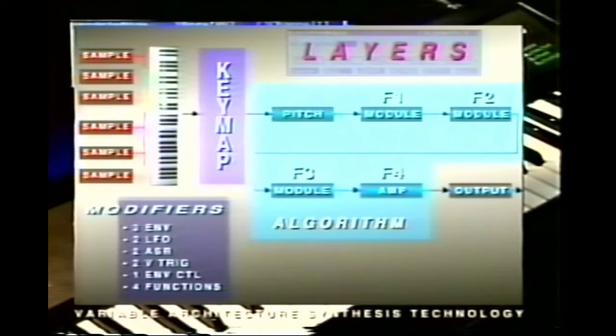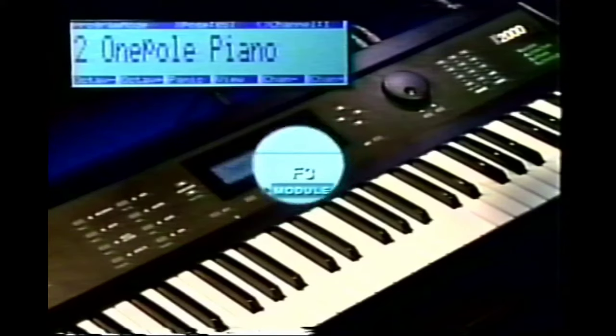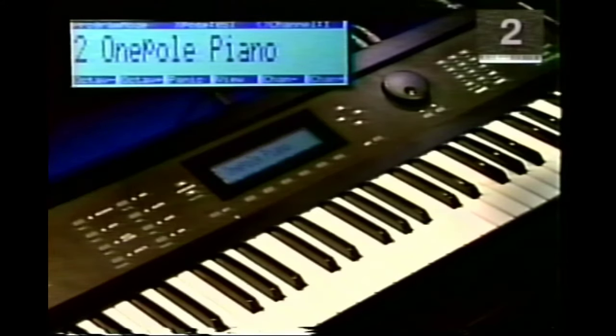The programs are arranged in banks of 100 programs, where Bank 0 contains programs 1 to 99, Bank 1 contains 100 to 199, and so on. Any bank of programs can be saved and loaded into any other bank. Programs will be more thoroughly discussed in Section 5, Creating Programs, and storage will be covered later in Section 3, Disk Operations. When you're editing a program on the K2000, this button will be used for muting Layer 1 in a particular program.